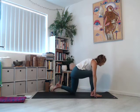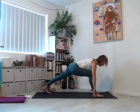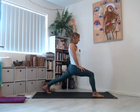Release, put your hands on the floor, tuck your back toes under, get the back leg poker straight. So rearrange your feet where you need to, get length through the spine and then come up on the inhale. Right hand, right thigh just to stabilize, twist as you exhale.